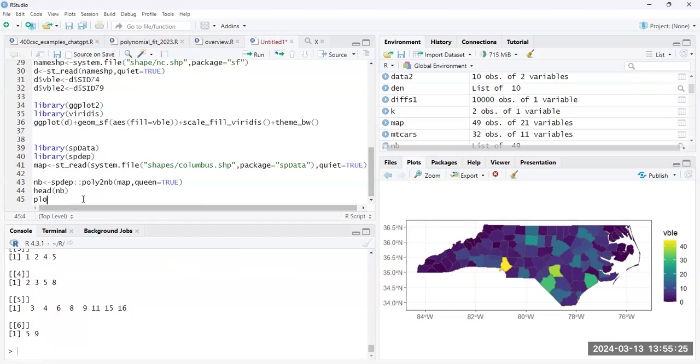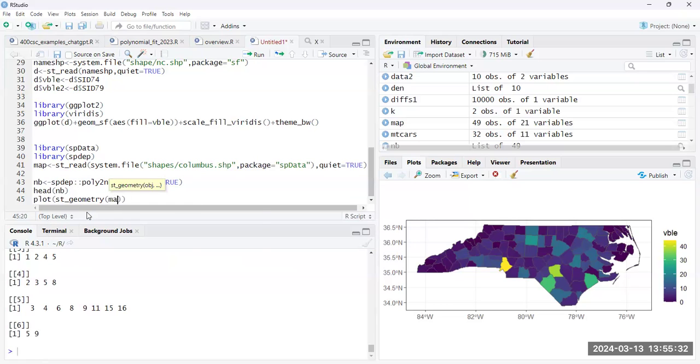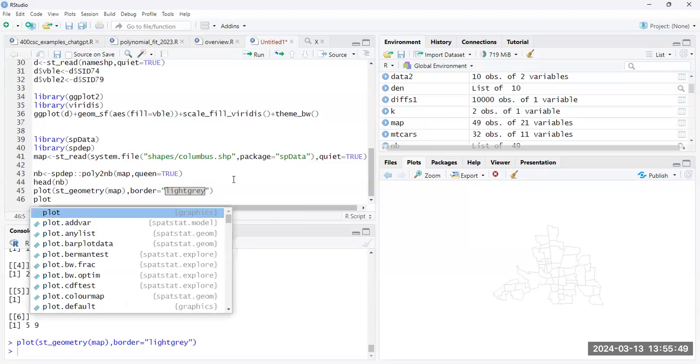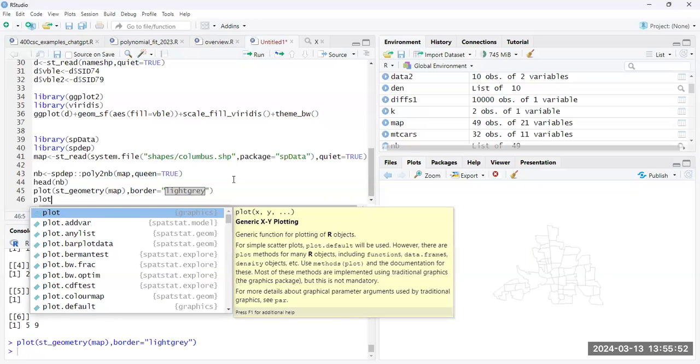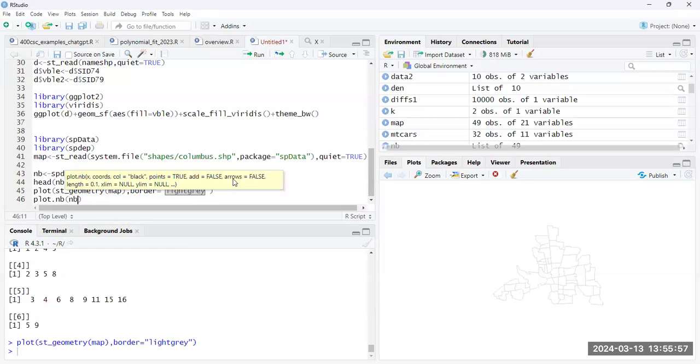As numbers, that's not necessarily particularly helpful, but we can actually plot our map. You can see the outline of Columbus right there. And then we can plot the neighborhood data on top of it.